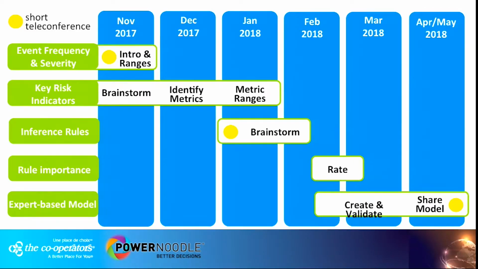And then for each quantifiable indicator, we'd need to choose an appropriate metric for representing the indicator. And then we go through the same process as for frequency and severity, where we have experts state what they consider to be low or high for each key risk indicator. And once that's done, we'd have to go through another brainstorming step to come up with as many statements as we could think of that link different levels and combinations of key risk indicators to some expected level of incident frequency and severity. So if this is low, then severity is high. Or if these two are both low, then frequency is not low. Or if this or that are low, then severity is medium, stuff like that. So I'd be looking for a really long list of inference rules there.